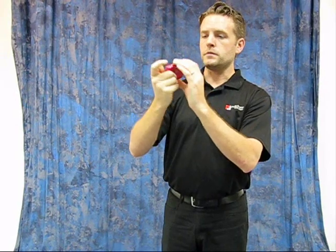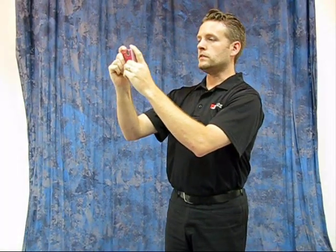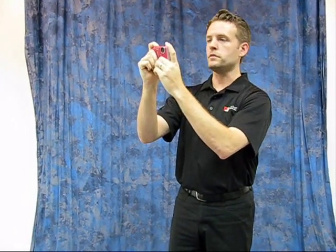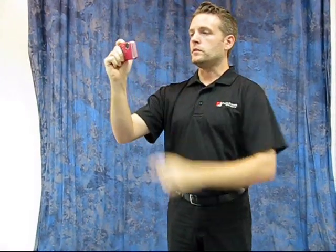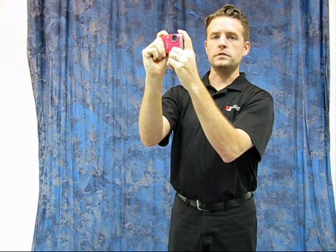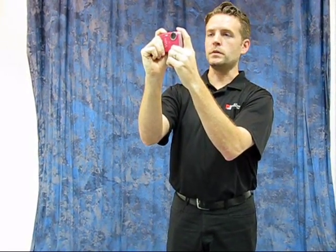You'll notice a lot of cameras these days — the compact cameras — don't even have an optical viewfinder. They've only got a screen. Kids these days are only used to taking pictures like this; they don't even know how to look through a viewfinder. It's really easy to go like this with one hand, but if I have two hands available, I like to use two hands. It's steadier. Just keep the elbows in and lightly squeeze the trigger.